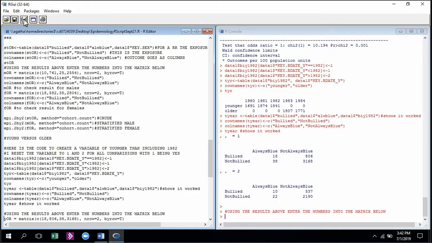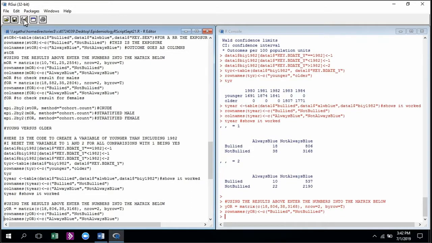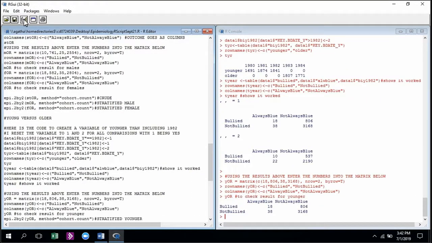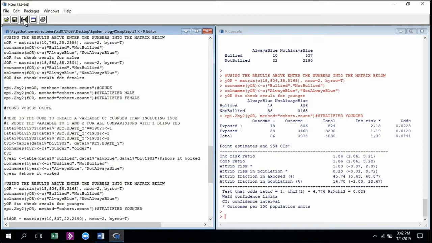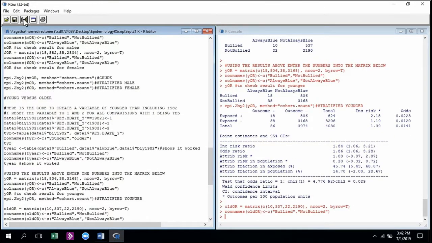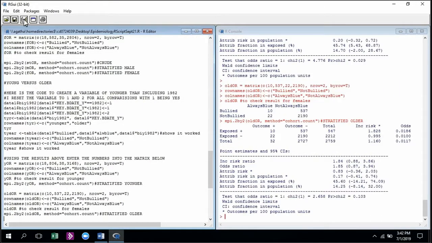And we're creating a 2x2 table for the younger group. And here you'll see the odds ratio for the younger group is 1.84. It's very similar to our original data. And for the older group, it's almost the same.